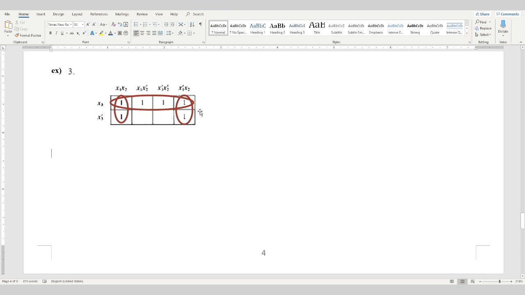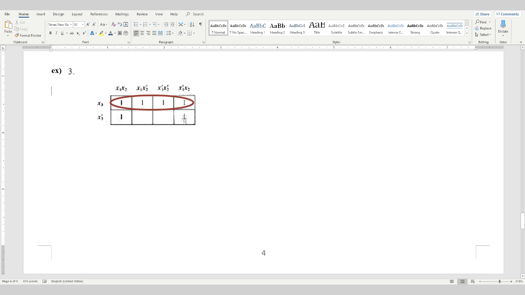But we can do better than this because rather than having these 2 groups of 2, we could turn this into one group of 4. And to do that, we have to remember that this Karnaugh map sort of wraps around on itself. We can always wrap around. In the case of these 2x4 maps, generally we only ever think about wrapping around left to right, but we could technically wrap around the top and bottom also.